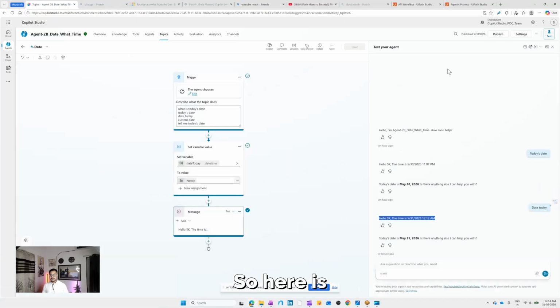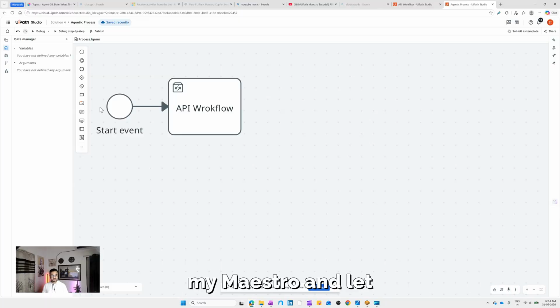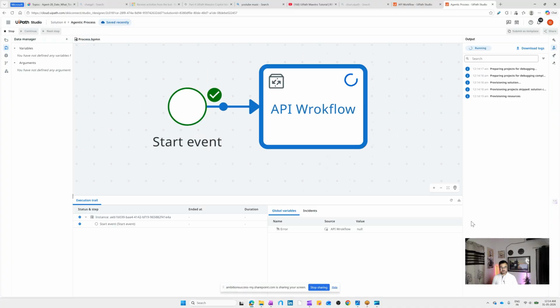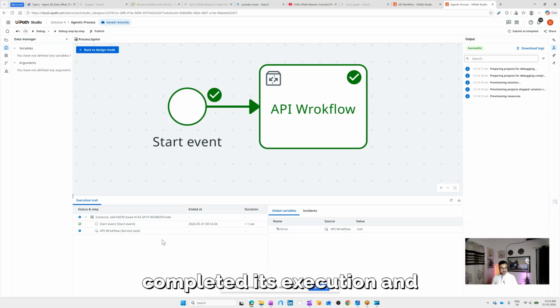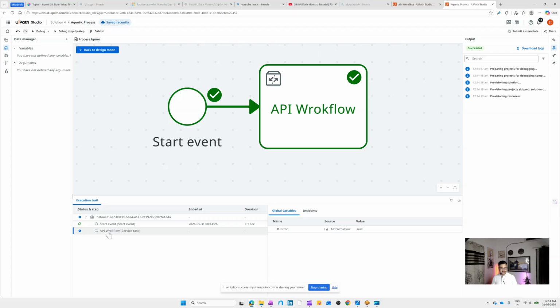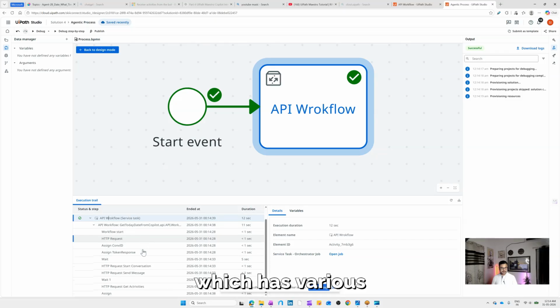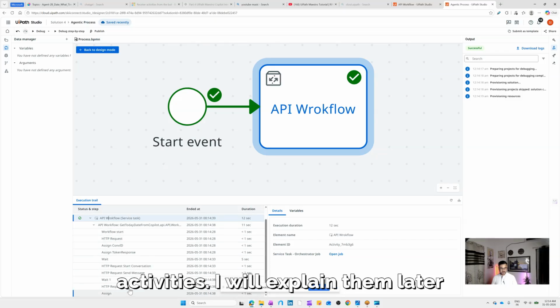Okay, so here is my Maestro, and let me debug this. And it has completed its execution. And this is the workflow, which has various activities.